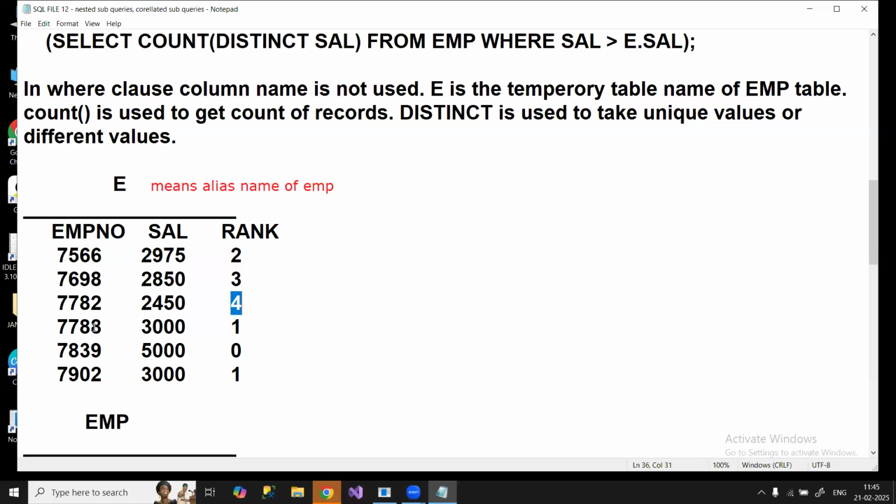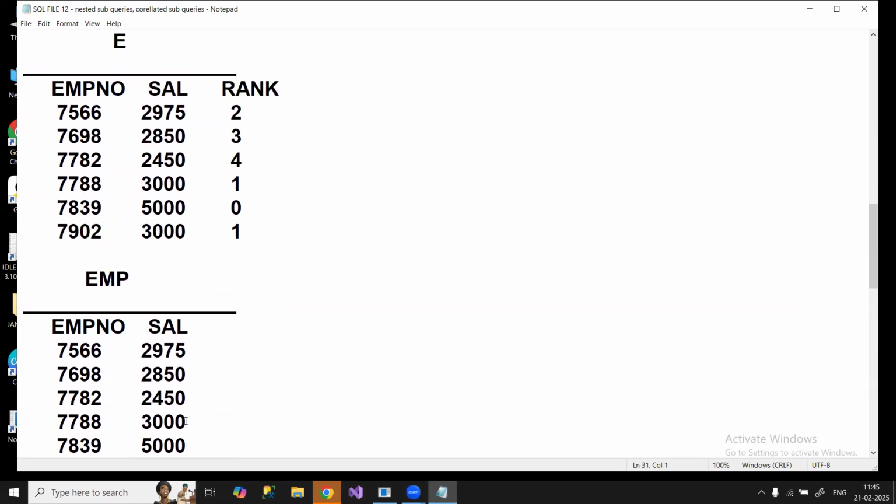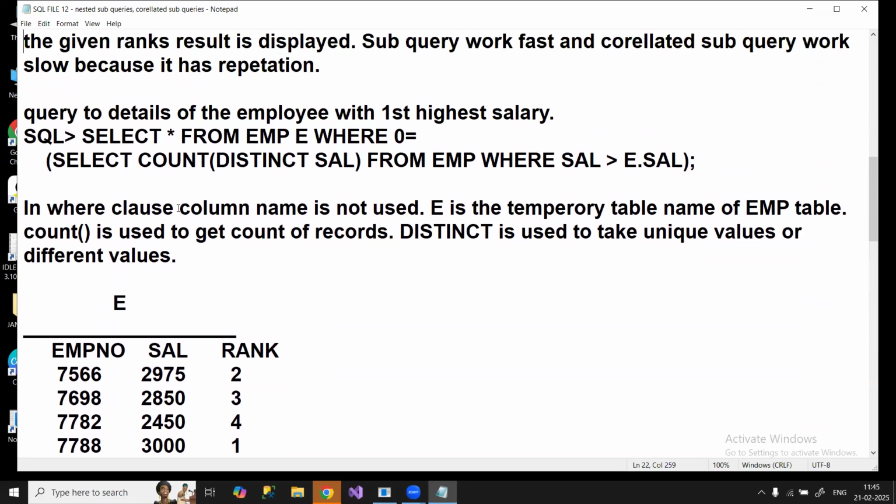Okay. This row is a copy of the main query. Now coming to this, these are the values of the subquery. In the subquery also I am writing select count of distinct sal from EMP. In the main query I am using EMP E; in the subquery I am using EMP.